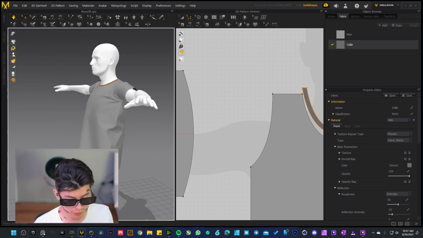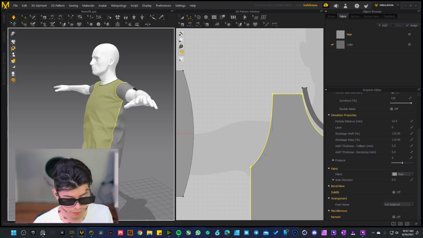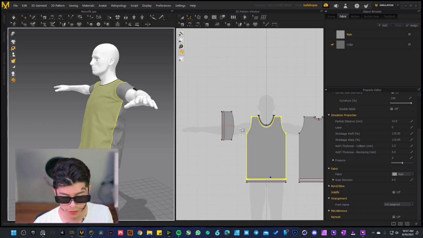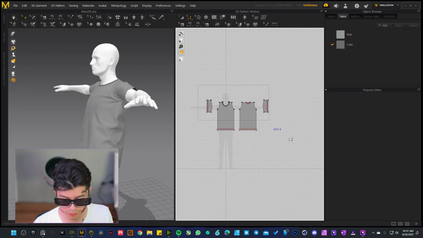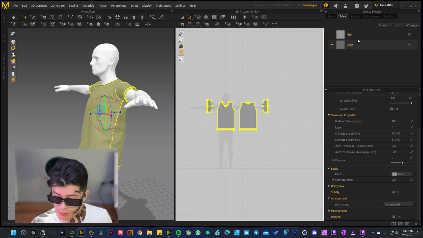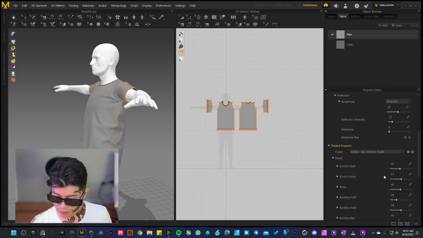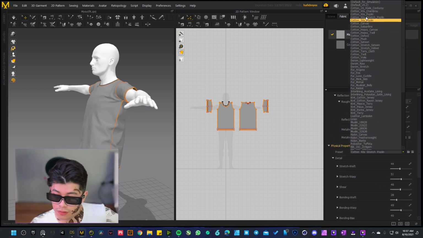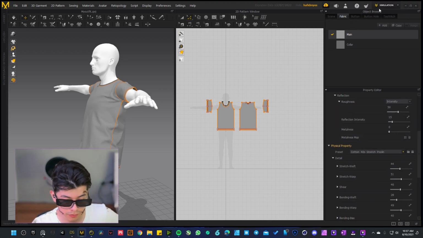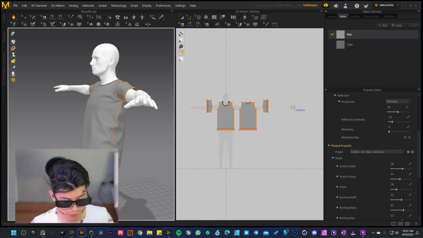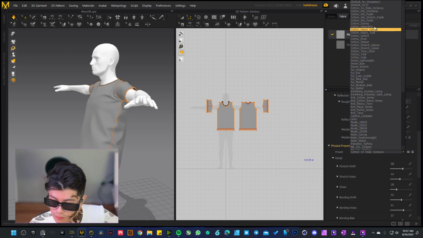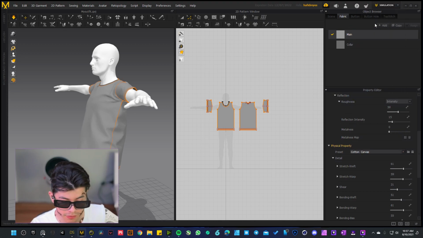It's a pretty cool shirt. I think it needs to be a little bit heavier. So let's go to main. Let's do whale. Simulate. No. Let's do cotton canvas.